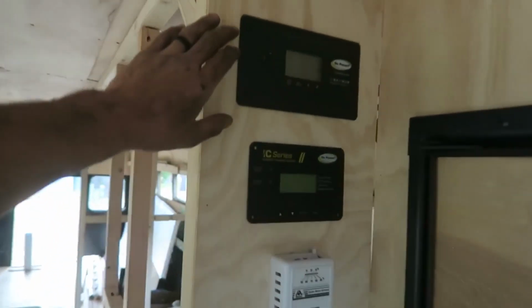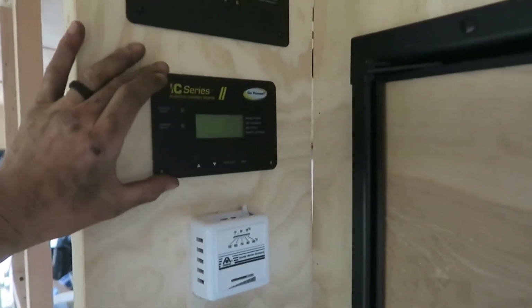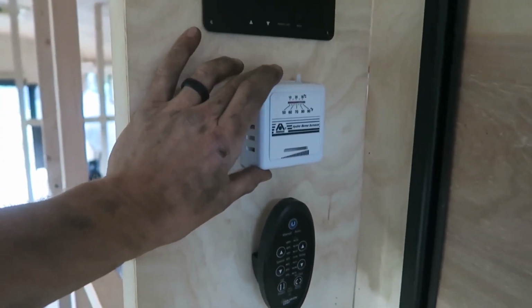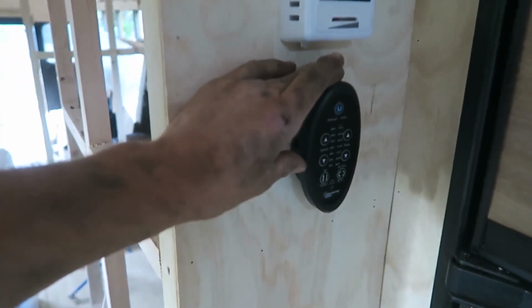We even have our dials up here. This will be the solar controller. This is going to be the inverter charger remote, which tells us what the inverter is doing. This is the thermostat, which will connect to the furnace. This will keep the house heated. And this is the remote control for the Fantastic fan.